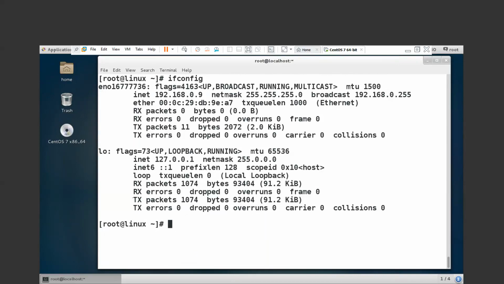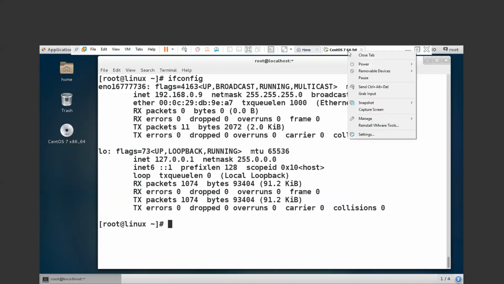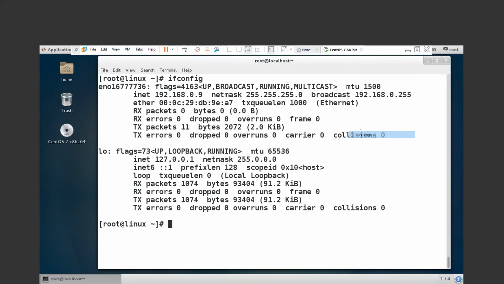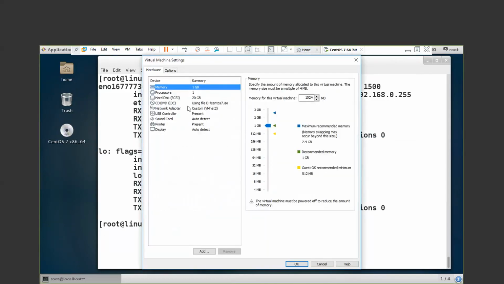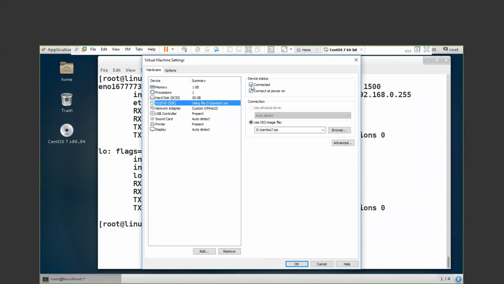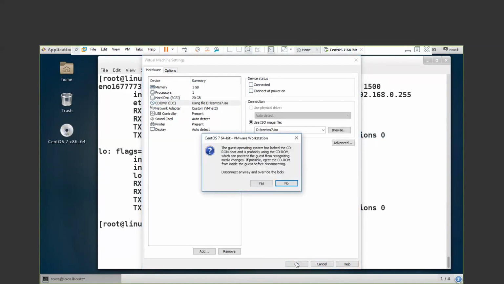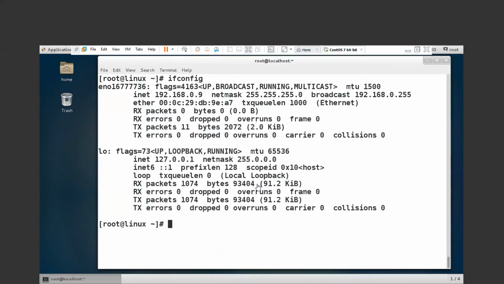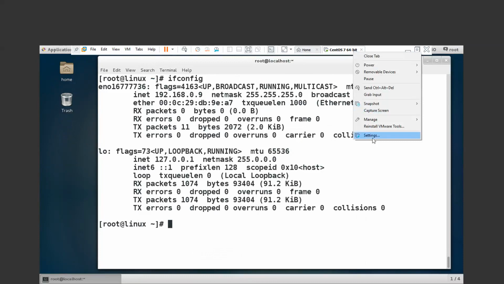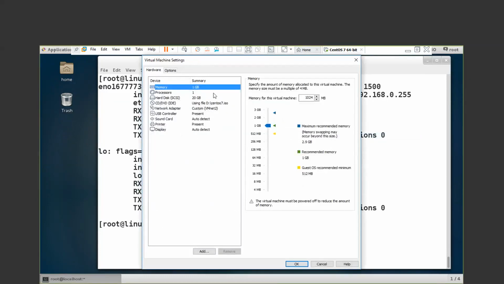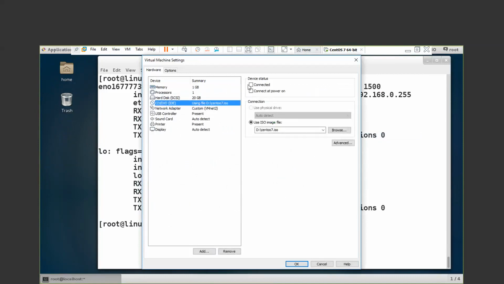For RPM, you need to get the DVD on your desktop. How to get the DVD on the desktop? Right click your OS, go to settings, go to CD/DVD. By default this will be unchecked. Once unchecked, you will not find the DVD on the desktop. How to get the DVD on your desktop? First go to your OS, go to settings, then check both of these boxes, and you should have the ISO image.